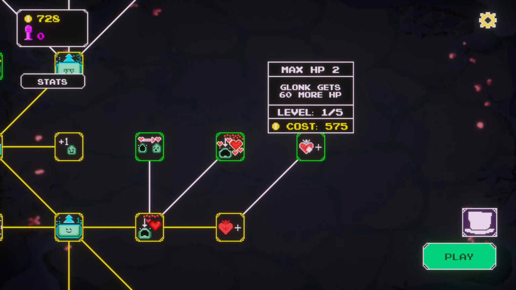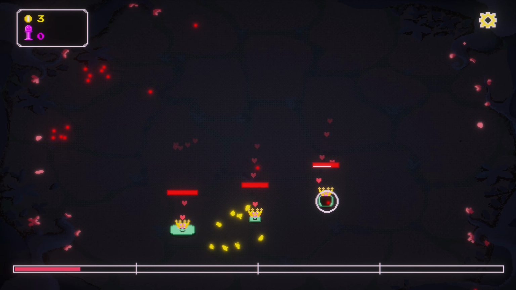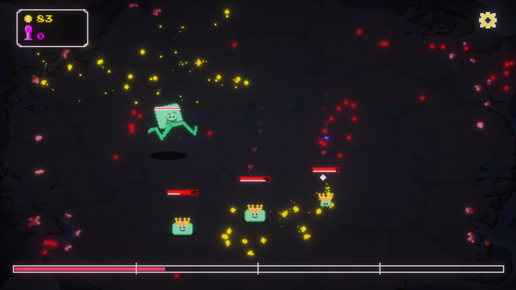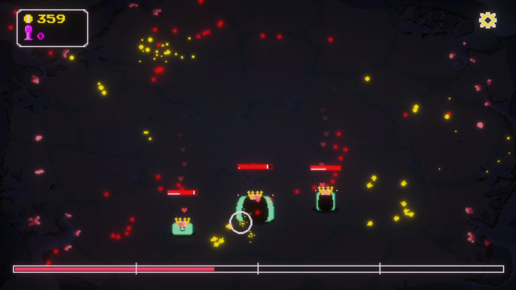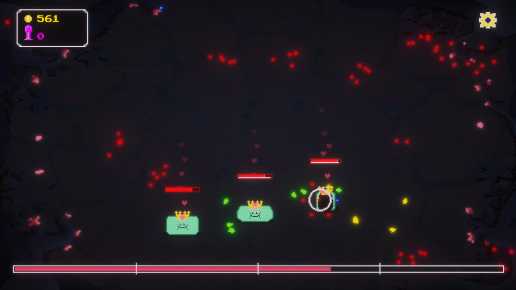So maybe we give them more HP twice, and then hold more bits. So we get one leveled up and then feed them a blue bit to get the other one leveled up. Not really sure if this is working, but I think it's working. And why do you gotta run right across where the Glonks are? That's so rude of you. But also you give me a lot of money, so I guess it's okay. Now there's so many bits floating on the screen. We probably can't even pick up a blue bit sometimes when we get one.